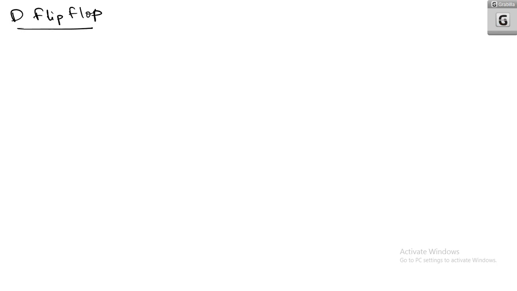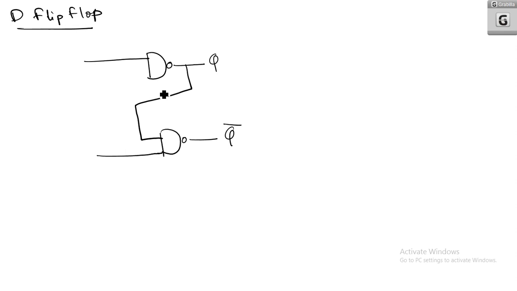Again, first you form the latch. Q bar. One input is coming here, the other input is coming here. We are having a latch here.